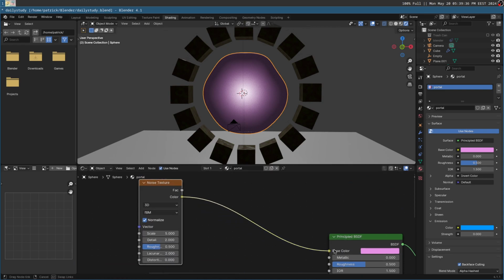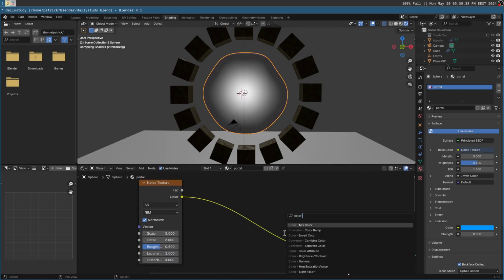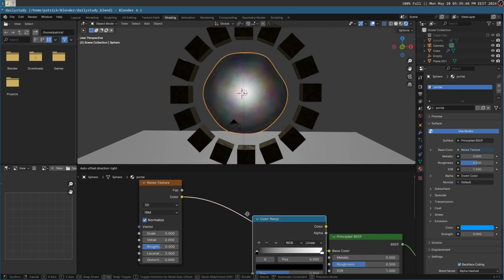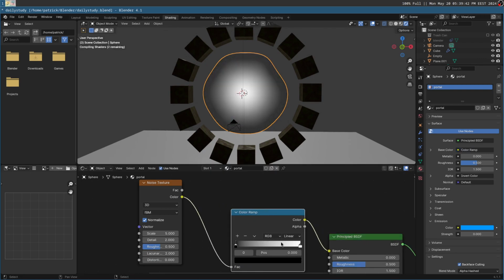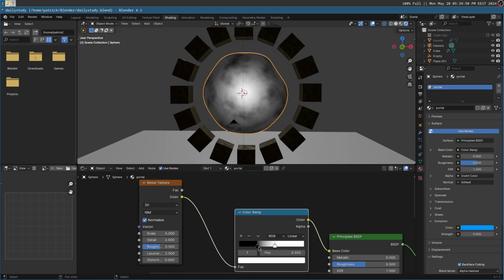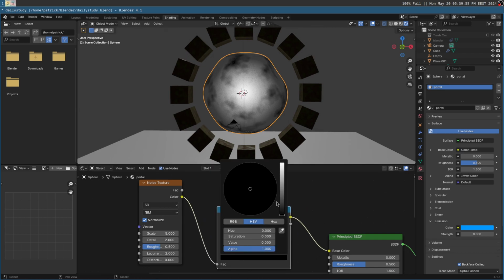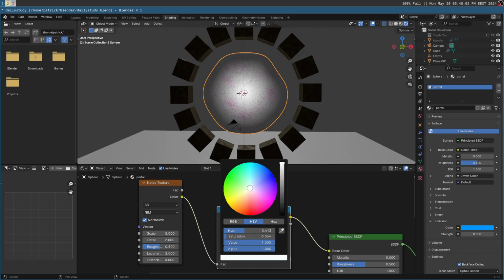Noise texture, color ramp, get hazier, hazier, some speckles, awesome. But instead of that, get like a white.